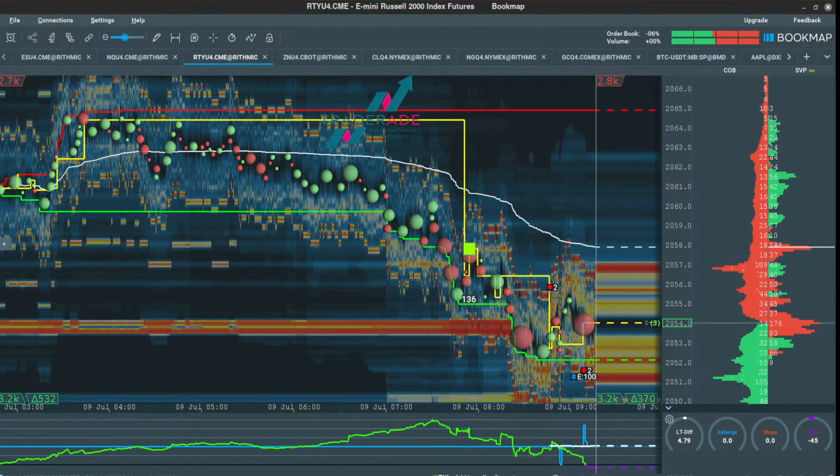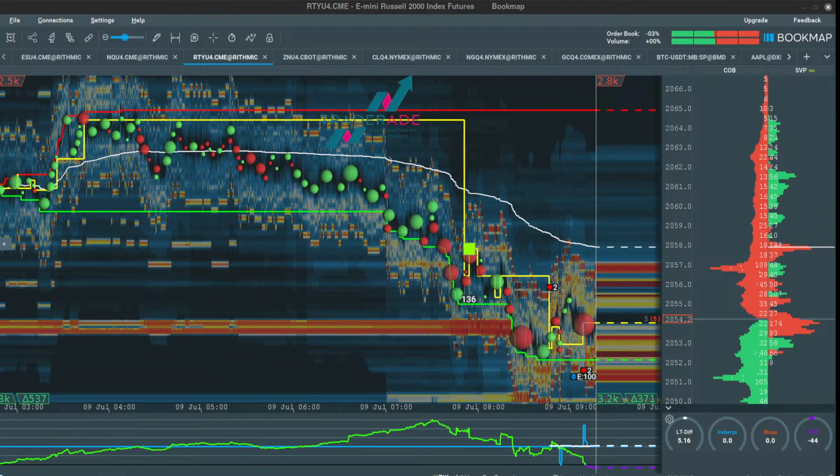Russell, similar look. Got a tepid bid in the European session, now rolling over, kind of giving back some of those gains from yesterday. I have a feeling some of those gains yesterday were shorts covering in the small caps. I hate to say it, but I don't think we're quite out of the woods with the small caps yet. There's still a lot of companies in the Russell that don't make any money.